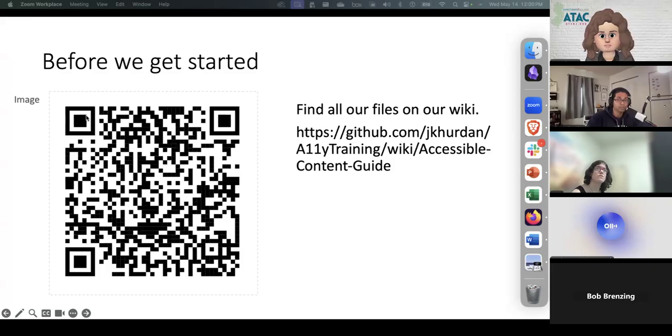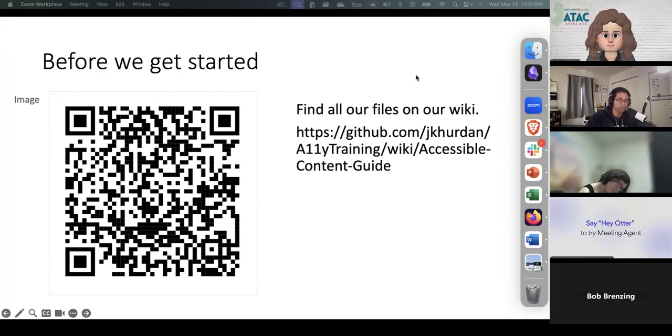So my name is Jason. I work for Rutgers Access. I'm sorry, I work for Rutgers Office of IT Accessibility. I've recently moved offices, and my job here really is to make sure that all of our digital assets at the university are accessible. I previously worked on our student side of the house, and my role now is kind of expanded to be university-wide.